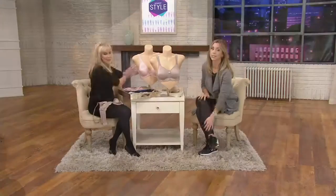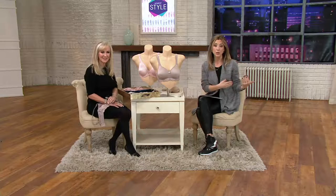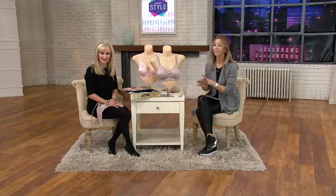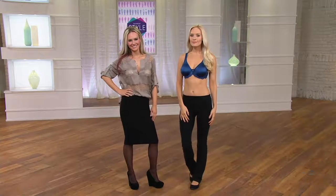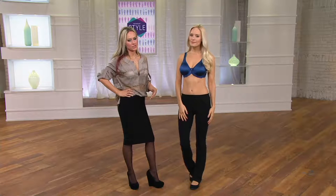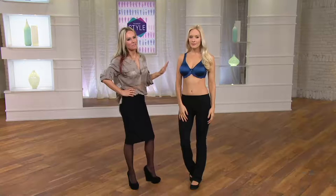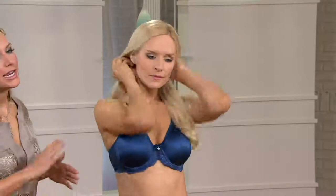We're going to see it on Jenna and Larissa so you can see what it does underneath your clothing and how pretty and supportive it is. The lace is so soft — that European lace is just beautiful. I'm wearing it underneath a silk shirt and my clothes just glide right over this fabric. You can see the pickup of the shine from the lights on this fabric on Jenna. It is amazing underneath your clothes.